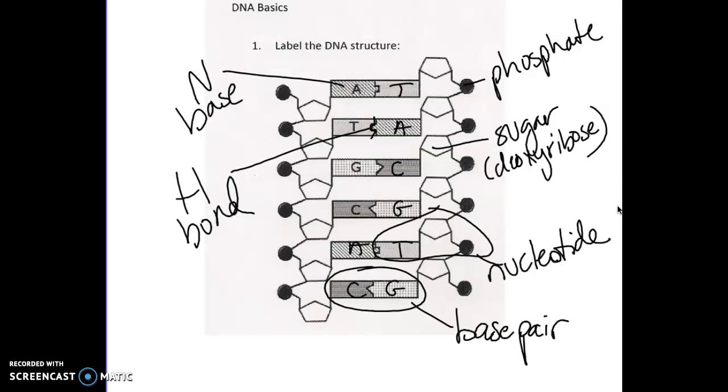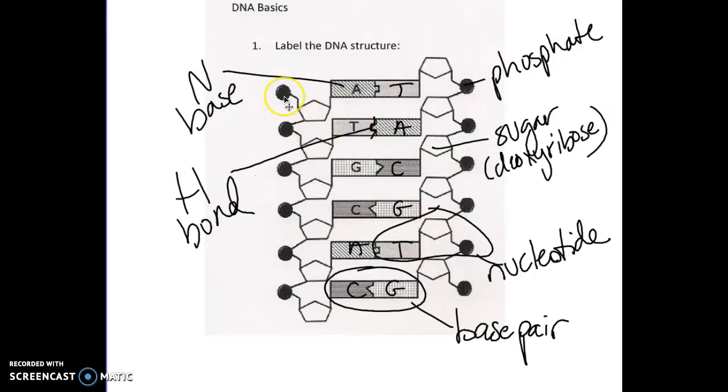So you do have to know the structure of DNA. All right, so this is labeled for you, and I would like you to label it somewhere so you can kind of practice and remember it. So we did the nucleotide just a few seconds ago. That's your sugar, your phosphate, and a nitrogen base. So there are 4 different nucleotides depending on what kind of nitrogen base is attached to it.